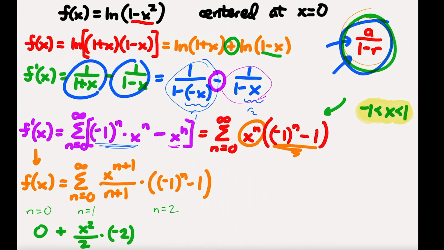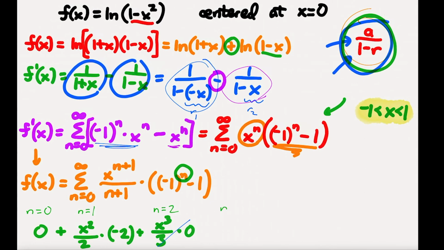You should see this pattern pretty soon. You're going to end up with x to the 3rd power over 3. So if you put a 2 in for this n right here, it's going to be -1 squared, which is 1. 1 minus 1 is 0. So you're just multiplying this by 0 here. And as you can see, just like the n equals 0, the n equals 2 also ends up with 0 for the answer. So this one ends up just canceling out like that.